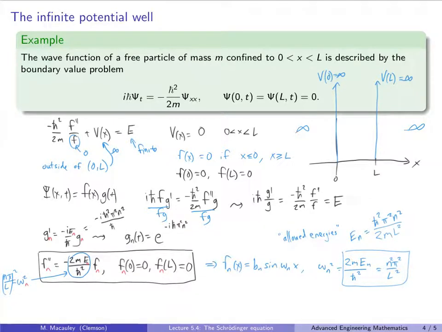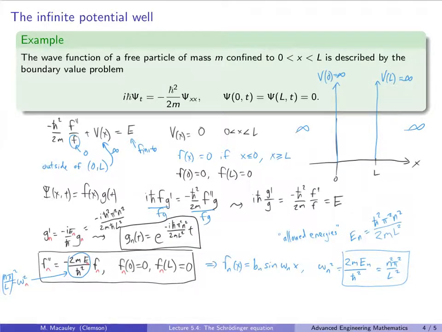So Gn of t is e to the, this constant, e to the negative i h bar pi squared n squared. Oh, I think I forgot something. I forgot a 2m. Yeah, I forgot the denominator. Good thing I left myself some space. So let's put the 2m L squared there. And so on the bottom here we have 2m L squared, and then we need a t. Okay, so this is what G is. So again, this does not depend on the position x. And this is no longer a damper. This i means it's going to oscillate.